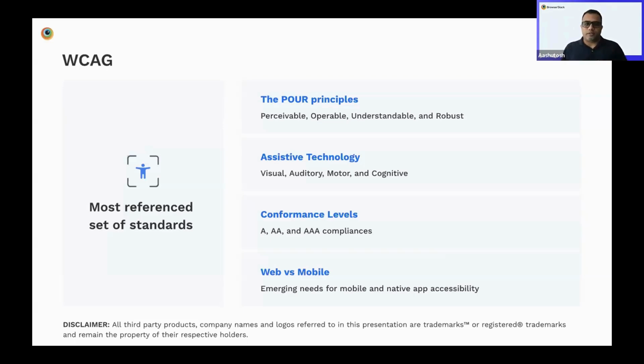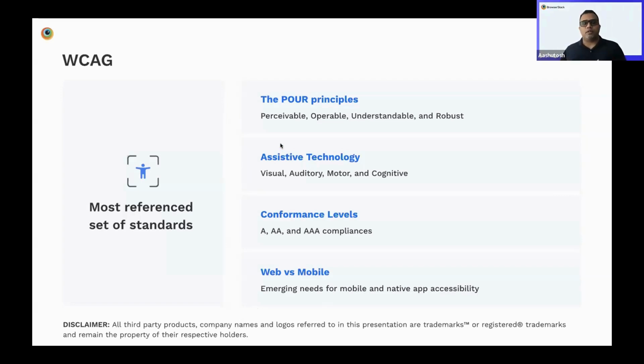There are different types of assistive technologies that exist in the world, but when it comes to digital accessibility, there are very few tools that I would like to discuss here. For visual impairments, there is TalkBack and VoiceOver. We also have, for minor visual impairments, the increase in font size, high contrast mode, and everything else. For auditory impairments, we generally provide text transcripts so that the people who cannot hear the content can read the content while everything is playing.